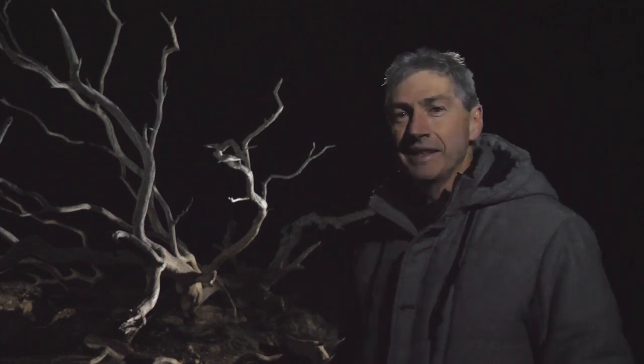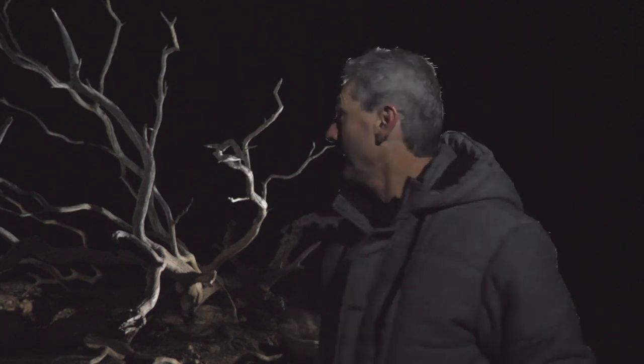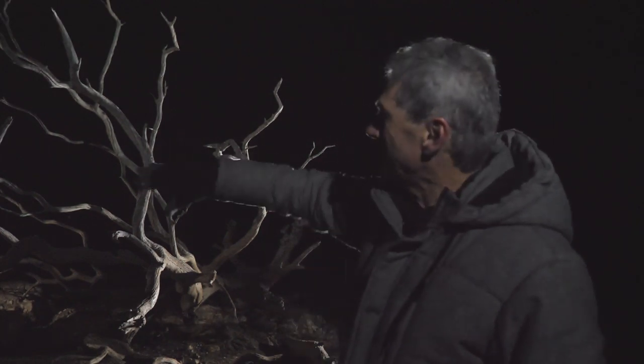Okay, well, as you can see here behind me, there's this beautiful old dead tree. Now, everybody loves a dead tree, but this one is going to pose the odd challenge for me to light under the Milky Way. It's got so many twists and turns and bits and pieces that I want to light. And then what I'm going to do is stack the background sky because I want to get the best possible quality out of that Milky Way that I can possibly get.